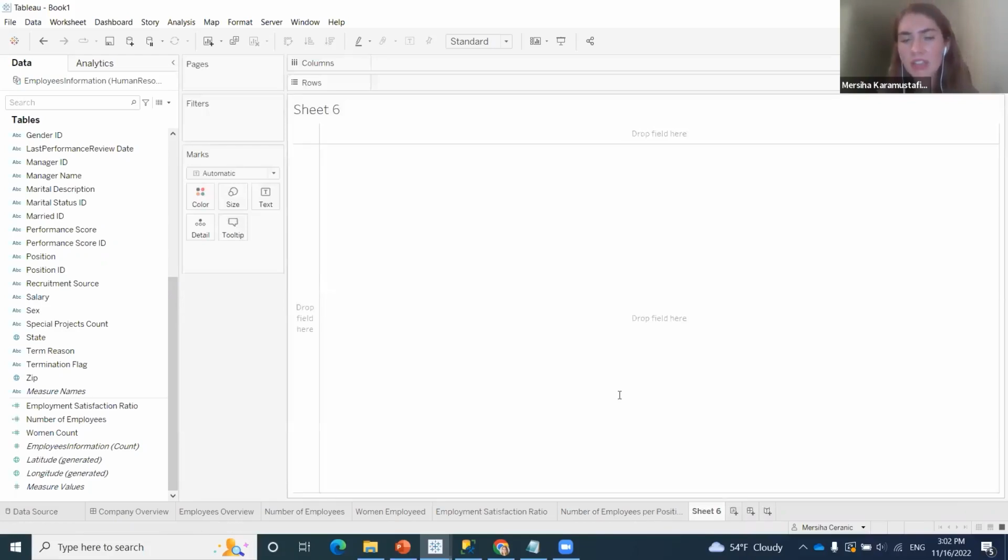The next graphic, the next option that we are going to use, is to display the number of employees per department. So basically, when HR are, for example, digging into company numbers, it could be important to check how many employees are employed within a particular department, and how many within a particular position.